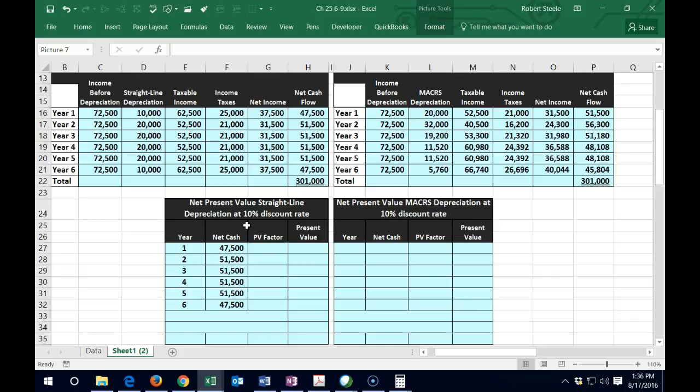When we look up the table, notice that the data is not the same for each year. So we cannot look at an annuity, which would be nice and simple, where we could just see an annuity statement. What we have to do is actually present value each of these on its own. So if we're going to assume that we got this 47.5 at the end of the year, a year later, then it's not just going to get 47,500. We're going to get something slightly less when we talk about present value dollars when we discount the money at 10%. Same if we get it 2 years out and 3 years out and so forth and so on. So we're going to look at these tables.